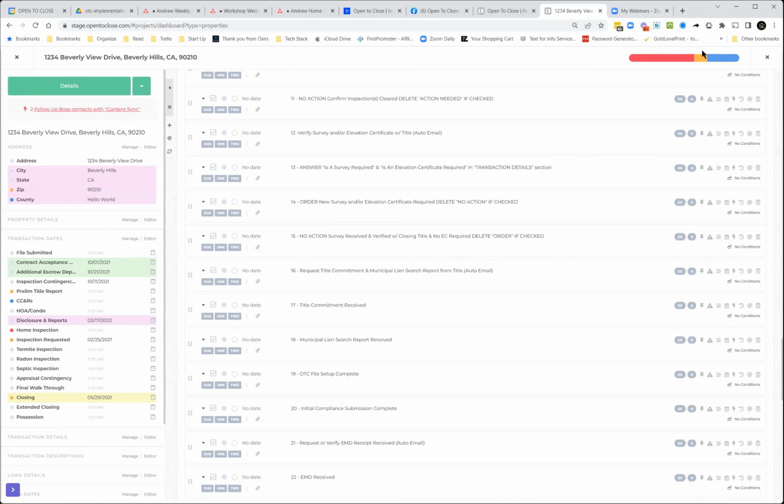Now it tells me that I need to send this email and this text message. I want everything as automated as possible. Now, if you're first getting on the system, please do not do that right off the bat. That is probably a bad idea. You want to get used to the system. You want to work the way that you have been working and then improve upon that.